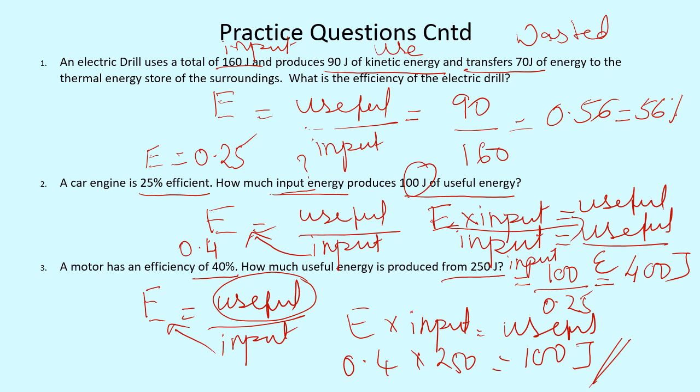So this is a very easy topic. The only thing you have to be careful about is rearranging, especially when you have to find the input energy. Now all these three questions are given in terms of energy. It doesn't always have to be on energy. It can be in terms of power also.